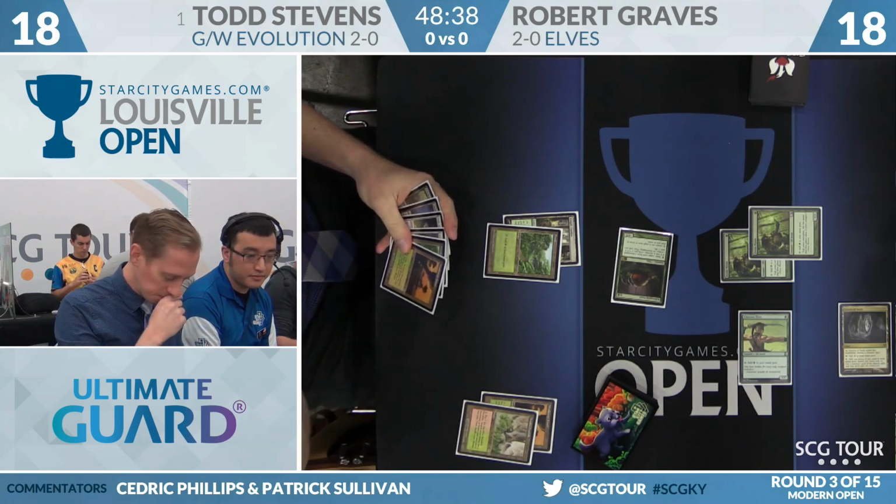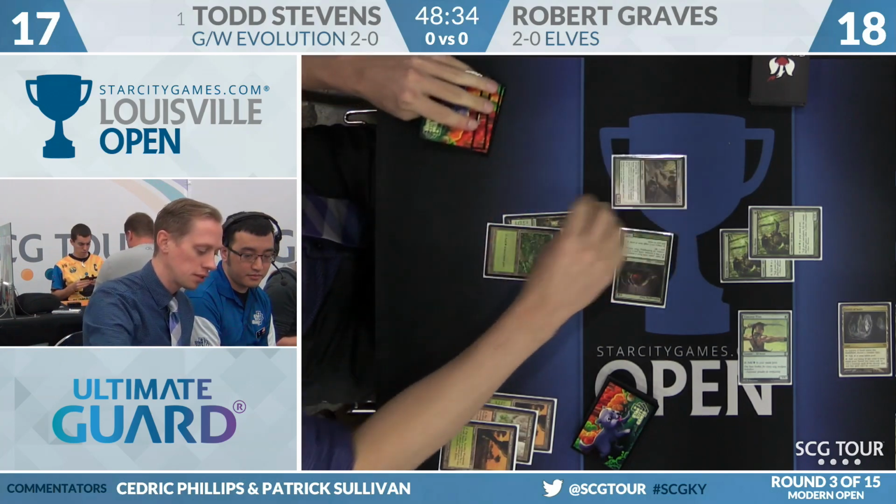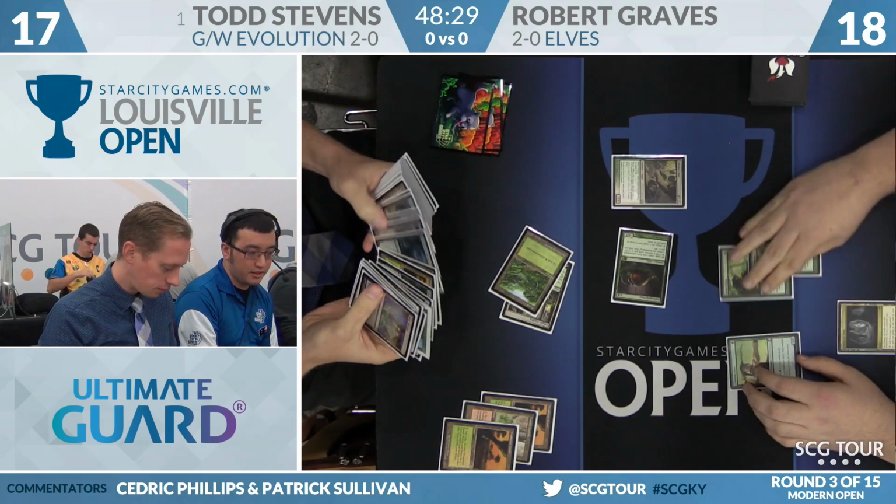Now we'll see where Stevens wants to go next. He does have Archangel of Thune in hand. He'll sacrifice a Windswept Heath, and now he's going to play a Kitchen Finks, so he'll gain a little bit of life and, of course, hope that he is not dead here somehow.